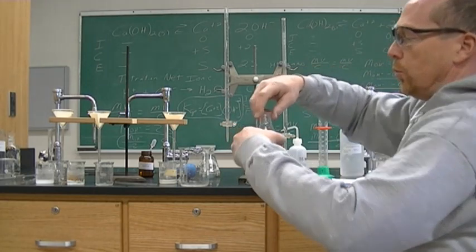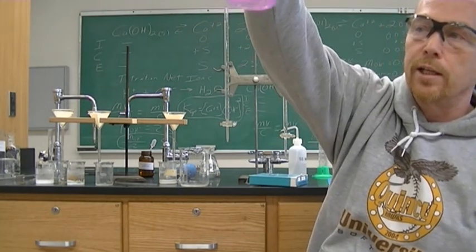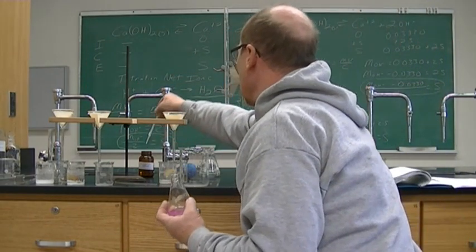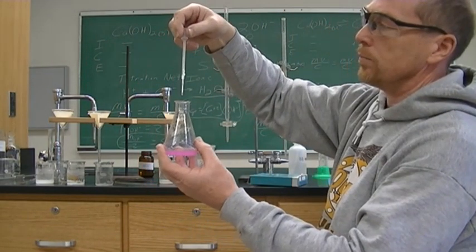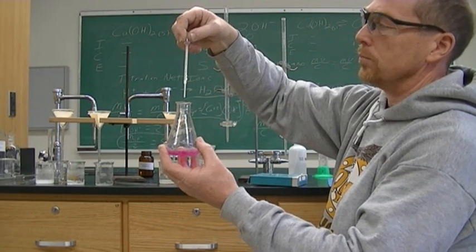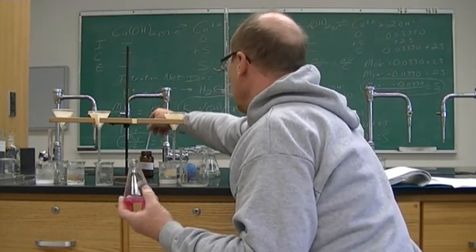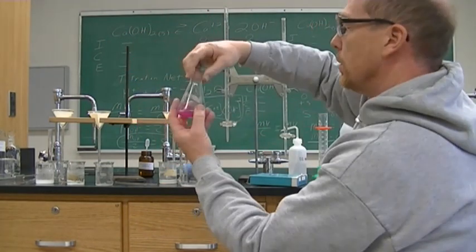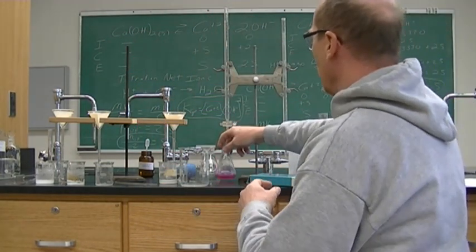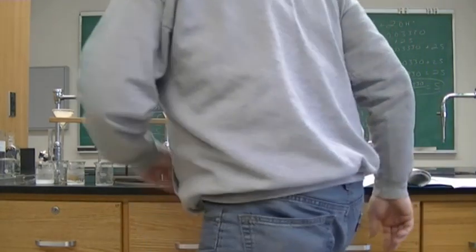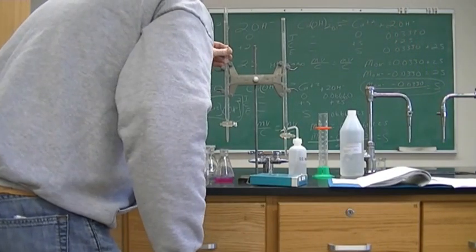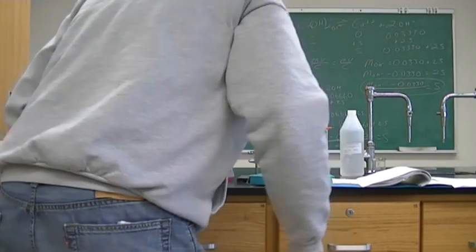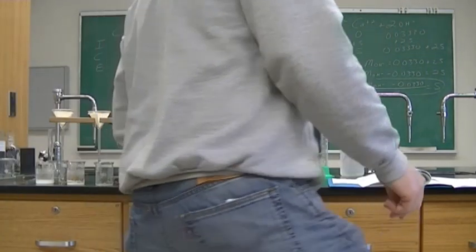All right, and so we see that there was some phenolphthalein in here, which is fine, because that's what we're adding next, phenolphthalein. All right, and so we know it's basic. We knew it was going to be basic, and here is our solution that we're going to titrate again. All right, so now we are at 0.55. So 0.55 mils.